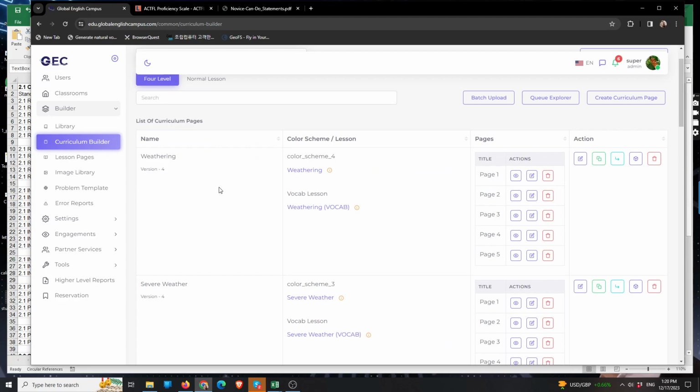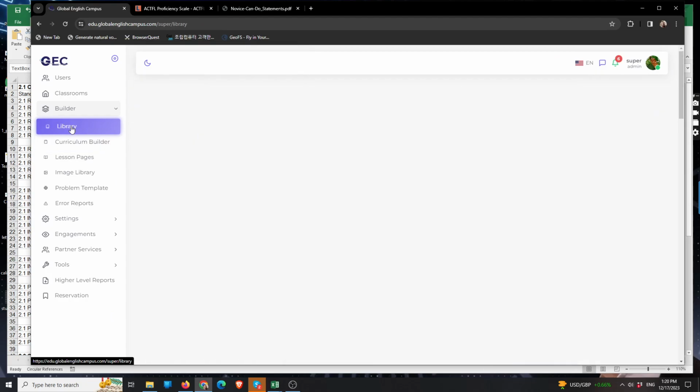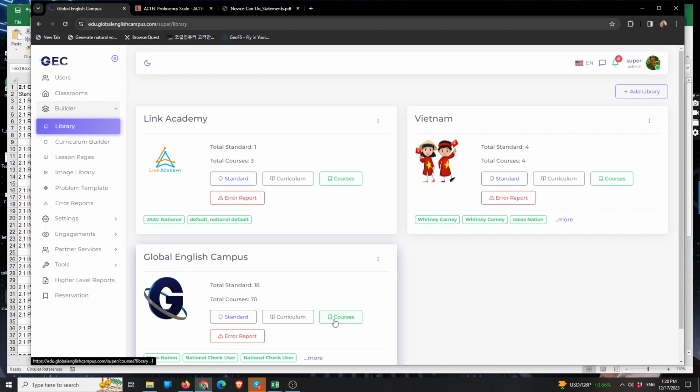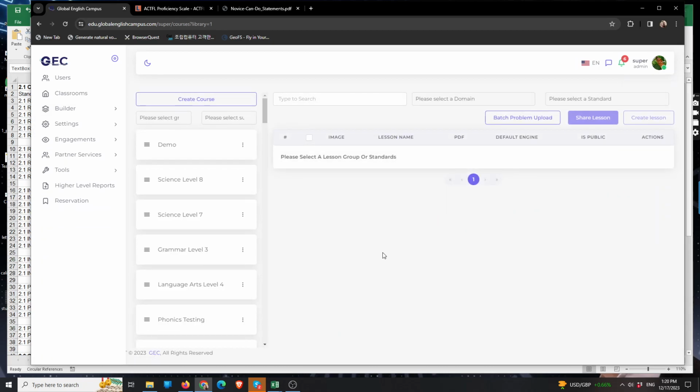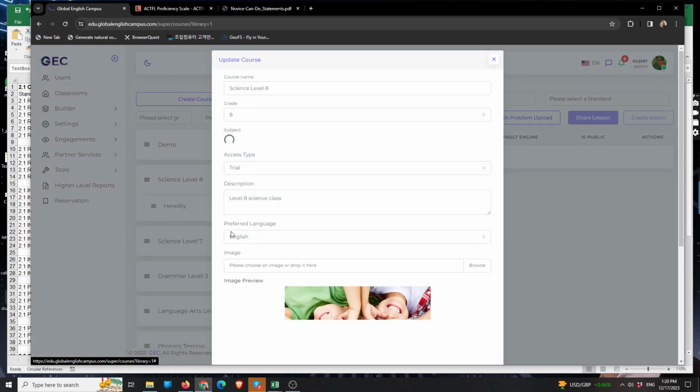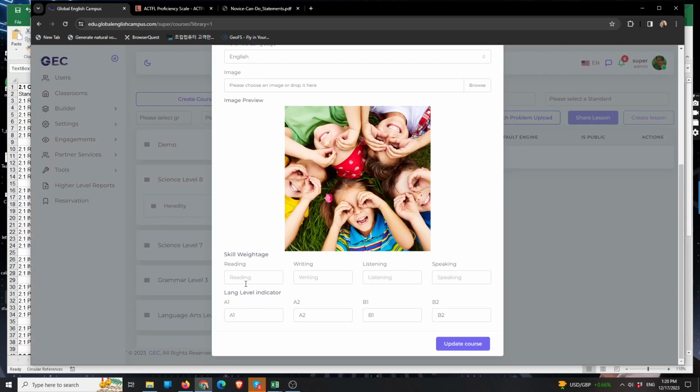Just really briefly, let me go into the library and show you what I mean. In any lesson, at the lesson level, I think we also have it at the, see down here we can calibrate the entire course right here, or we can calibrate at the lesson level.